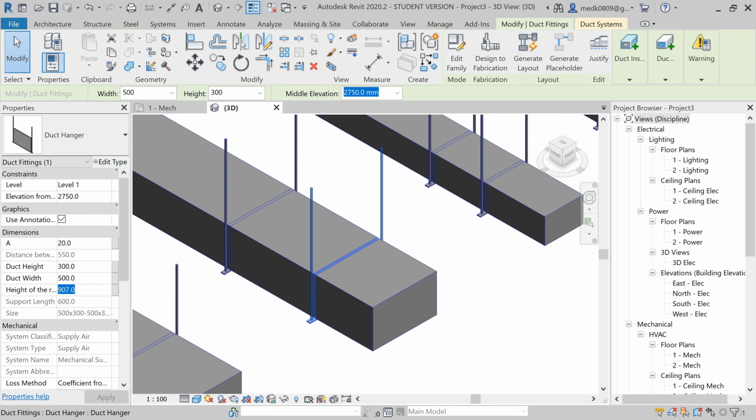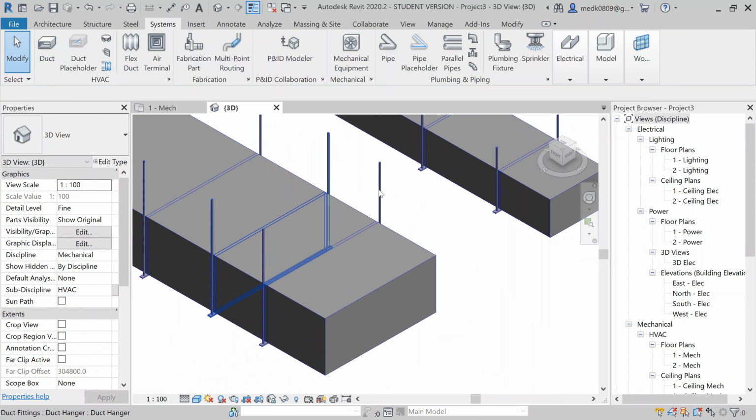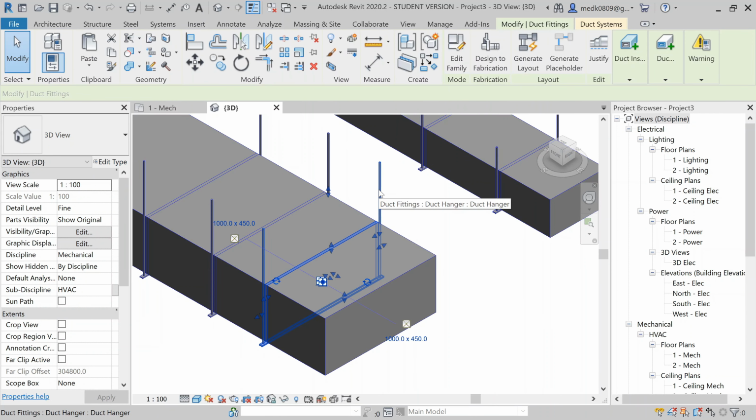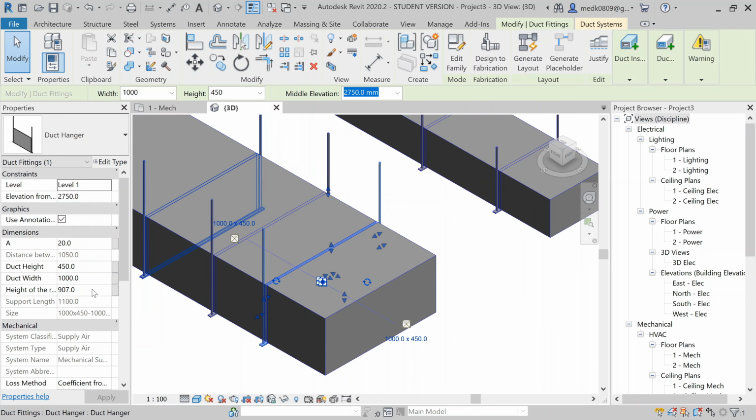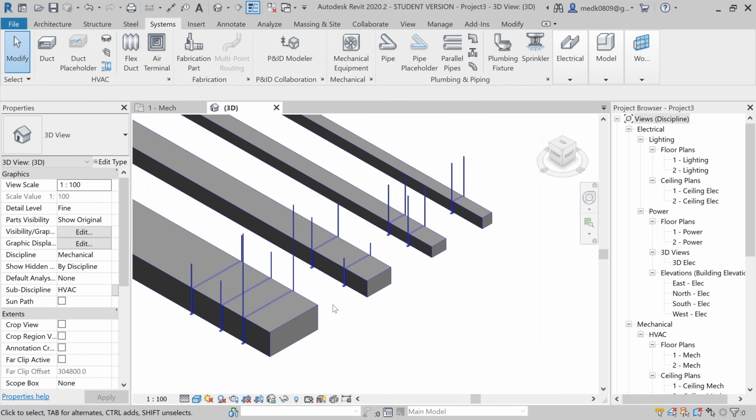So you can either increase or decrease it. As you can see, accordingly you can increase or decrease the height of the hangers. Just select any of the hangers, and from the properties here you will see the height of the rods. You can now change the value to whichever you want, and the height can be increased or decreased accordingly.